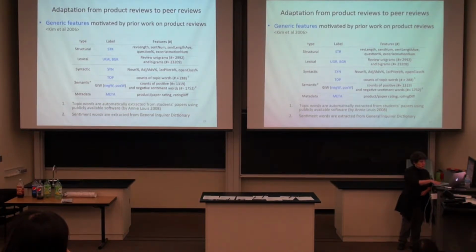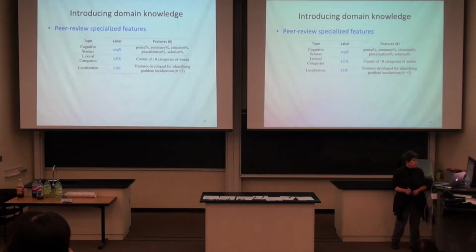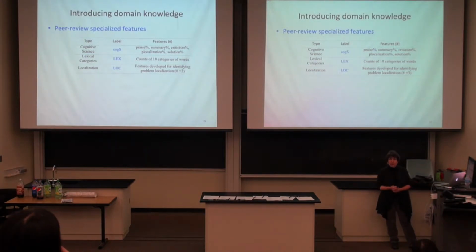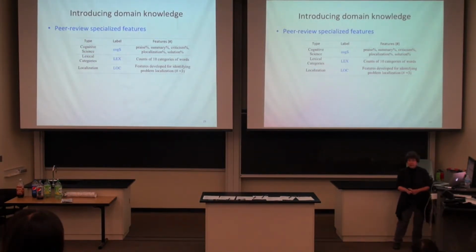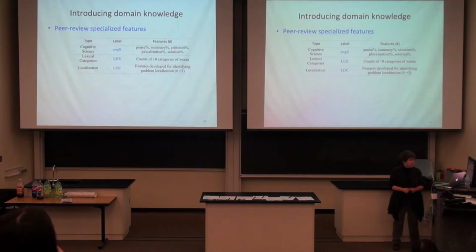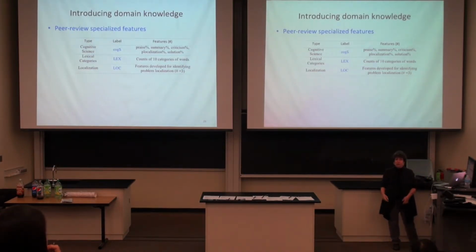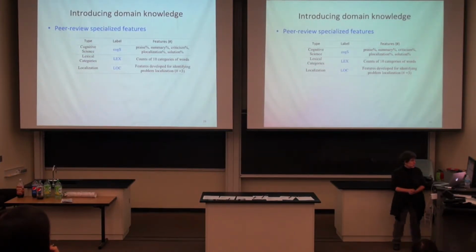So those were the features that were in the literature before. Since one of our questions was whether we could improve on that by tailoring it, based on what's known in the cognitive science community, we added several features geared to peer review. The first set, which I'm calling cognitive science, are based on the manual annotations. Since we had them, we wanted to use them, and if they proved valuable, that would suggest predicting those would be a useful research topic in the future.